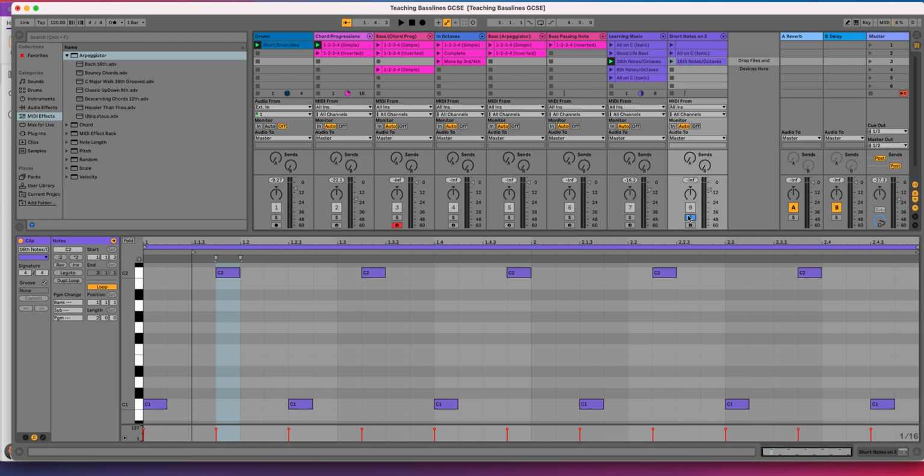Let me solo this out. Yeah. So now let me just turn this volume down so you don't get blown away by it. But can you see that by hitting the playhead, it's starting here rather than starting here? So this is sort of like introducing this new rhythmic idea, or introducing some silence at the start. You don't have to go up to there. You can move this here if you wanted to. You can move this all the way down to 1.2. Maybe even move it to 1.3 if you wanted to.